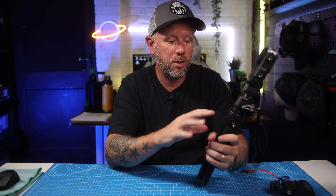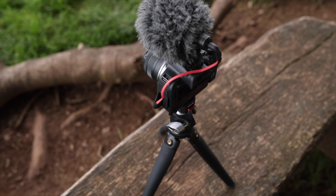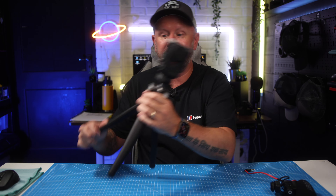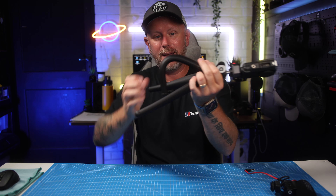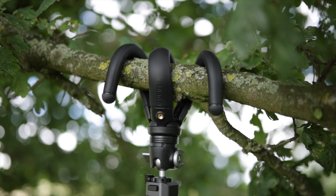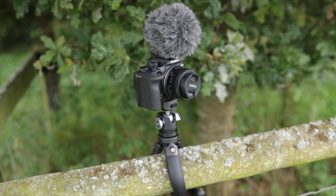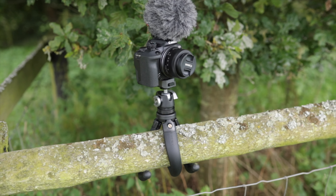This is where the magic happens, because this is not only a really sturdy tripod — it can actually hold up to three kilograms, so if you've got a good-sized mirrorless camera with a big lens it can handle that — but these legs actually move around like the old gorilla pod. Although the gorilla pod was rubbish because the legs used to pop off and it would fall over, this won't do that. These legs actually bend into any way you want. If you want to hook this around a gate, a fence, or a pole you can, and it will stay and grip onto that. When you're done, you squeeze them back together and they become nice straight tripod legs for normal shooting.